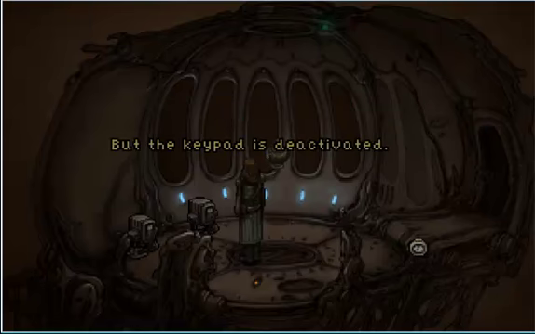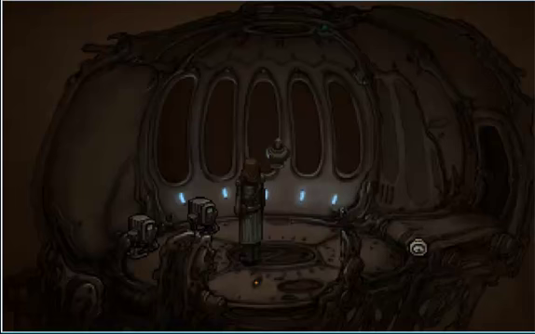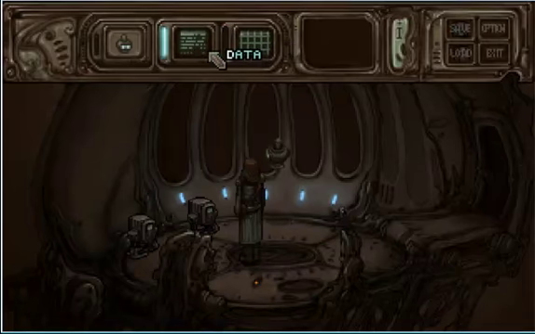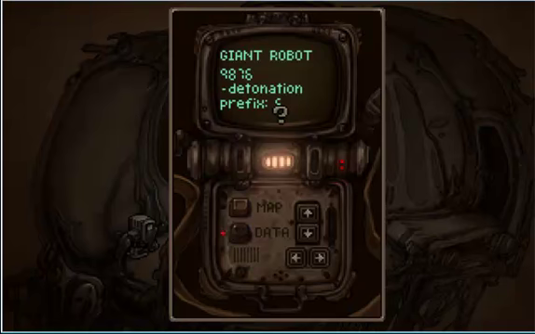But the keypad is deactivated. System reboot code. System reboot code corrupted. Well, that's helpful. Goodbye. Good. Bye. That's eerie. Okay, so this pad is deactivated, but we do have the code. We also have something interesting now called the detonation prefix, which is 6.